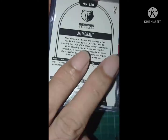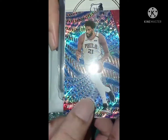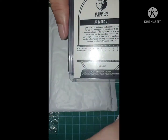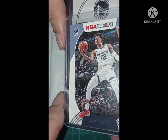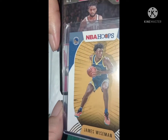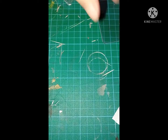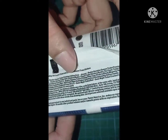Jamarant 120 NBA hoops, Philadelphia MP. Wow, look at that! Nice card, Jamarant. Same thing, RC. Oh no, second year. Wiseman, and a Kobe White. All right, now to my favorite part. Open this up. Put this baby up. And okay, good luck.